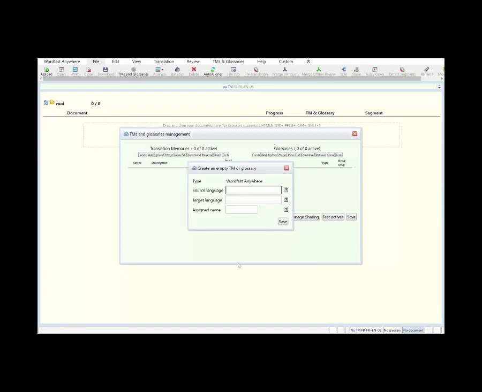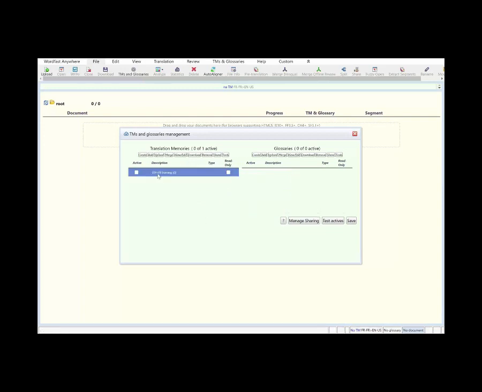And for today, my source language is just going to be English. And because my other language is French, I will put in French, although I usually translate from French to English. And when you create a TM on Wordfast Anywhere, you can leave it unnamed or you can give it a specific name. I will go ahead and name this training, and we'll click Save.